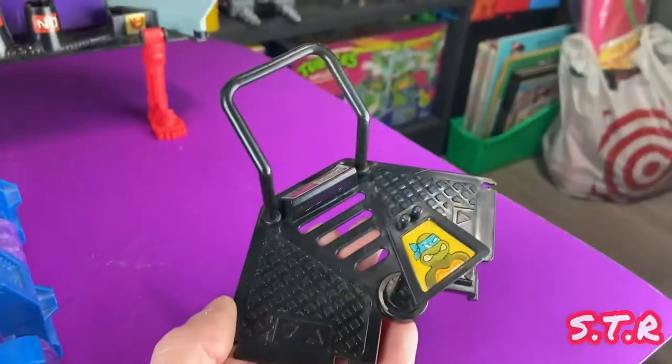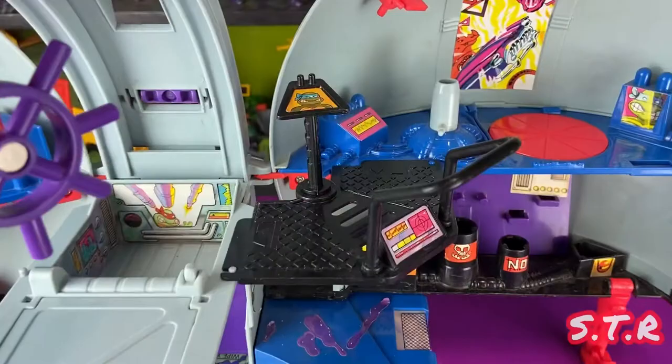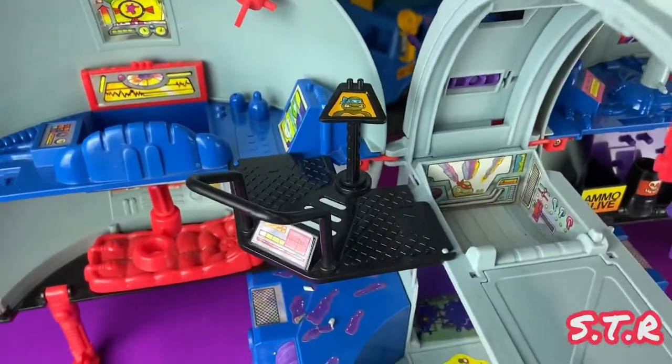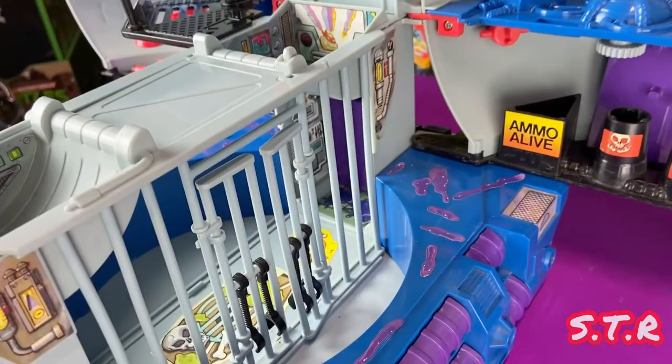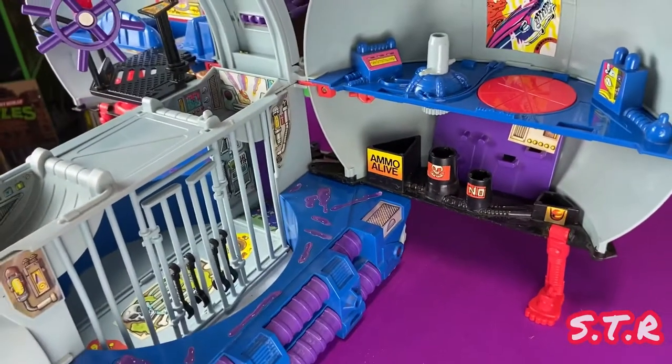This next piece is known as the inter-dome connection bridge. It also does break up into three parts, but I've kept it together. You can use it on both sides. And here we have jail door number one. Also, it does have the four handcuffs connected to the jail cell. And cell door number two.